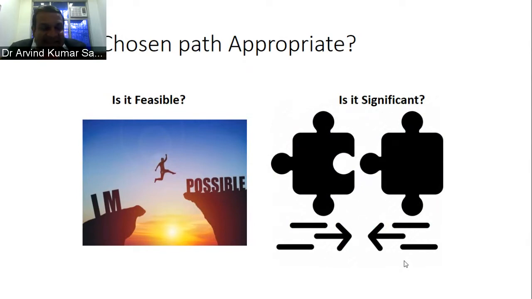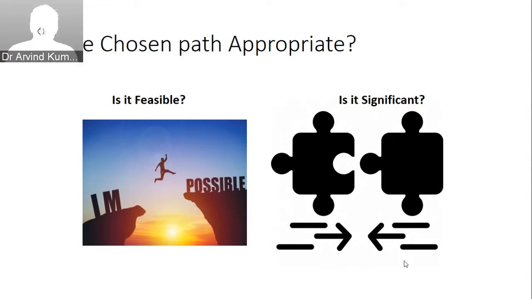First, is it feasible? The research gap, the research issue that I want to address in my research topic, is it feasible, is it workable, is it achievable? Here again, the competency of the researcher, the funds available to the researcher, and the timeline available to the researcher matter a lot.